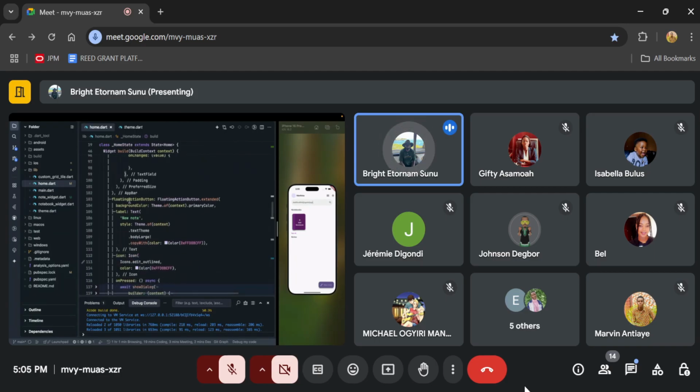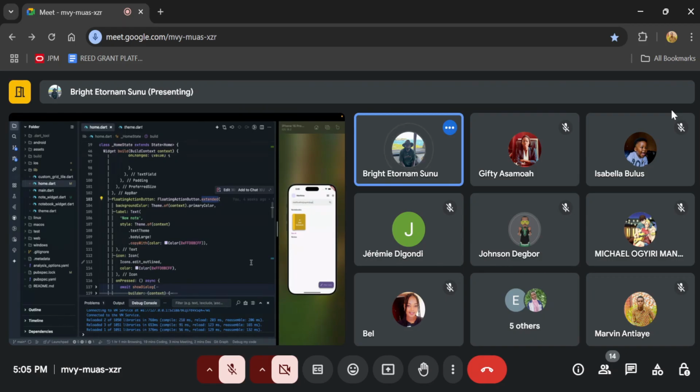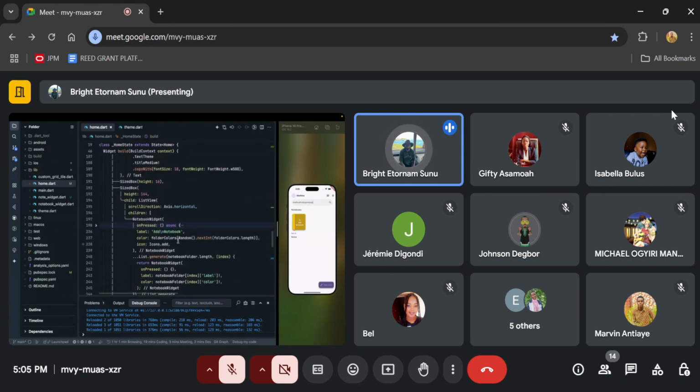Now I have a floating action button, which is this thing here, down here. It is called a floating action button, and this is the extended version. So there's one without extension, which is usually square, and then we have this. At first, they used to be rounded, but in the new material design specifications, they are now squared, right? And also, your app bar is now flattened instead of having an elevation. So yeah, I have this, and that is it.